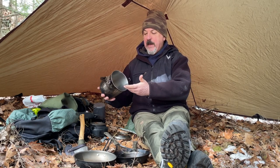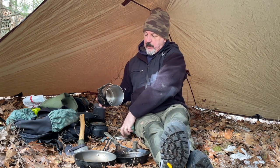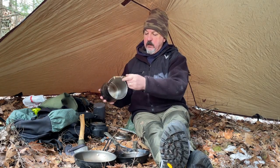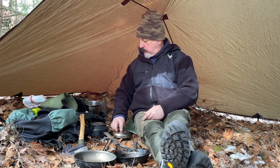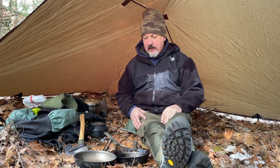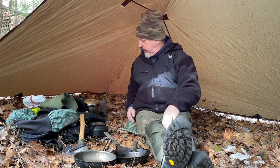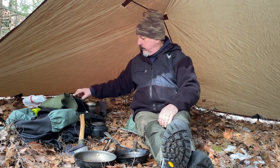And I also do a lot of baking with it. You can put a little rack in here and bake, put the lid on, close it. You know, you can look these up online too. The FireBox Stove Billy Can. Let's talk frying pans for a second. Like I said, these are not frying pans, folks. They shouldn't call them that.